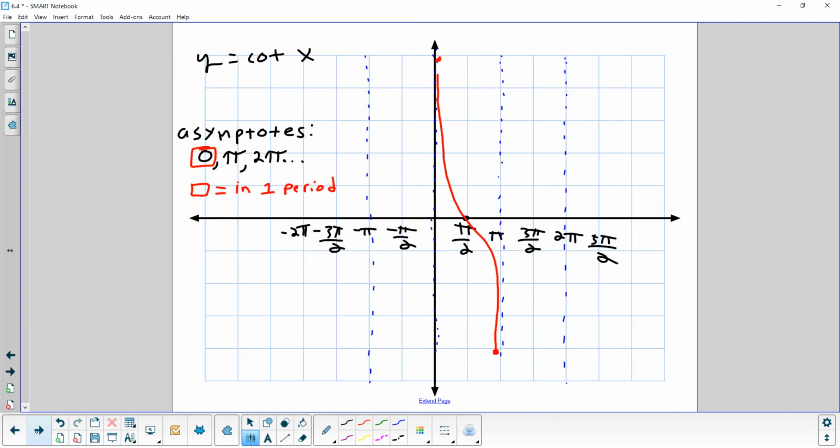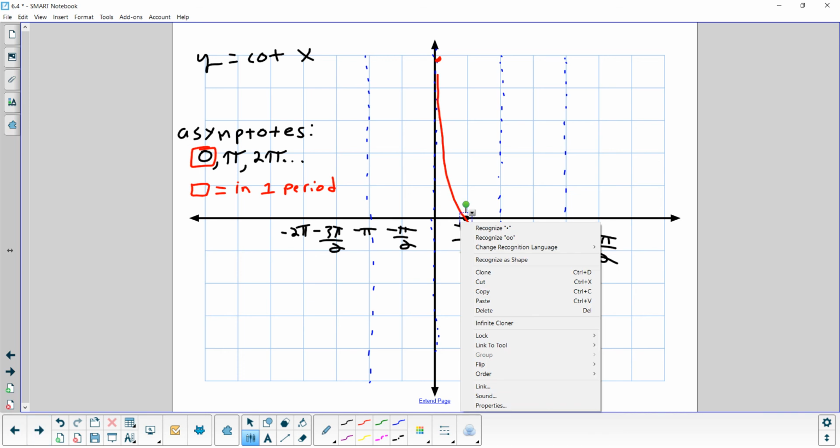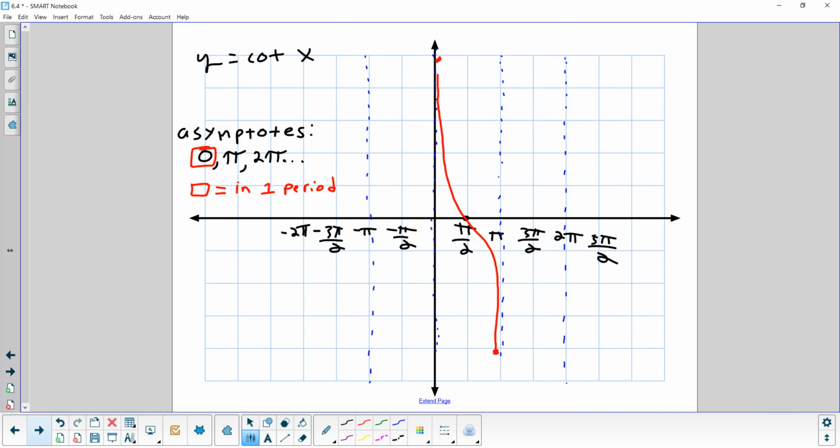And there we go. So there's a root at pi over 2, and there's an asymptote at 0, and another one at pi. Notice the curvature switches as well. This is a graph that has negative slope versus the graph of tangent is positive slope. It's not a consistent slope because it's a curve, but the graph of cotangent naturally has negative slopes on all the sections. Yes? How do you put that one into the calculator?